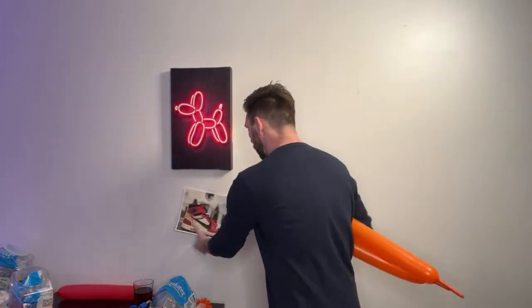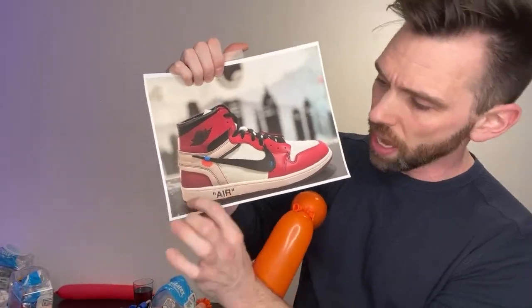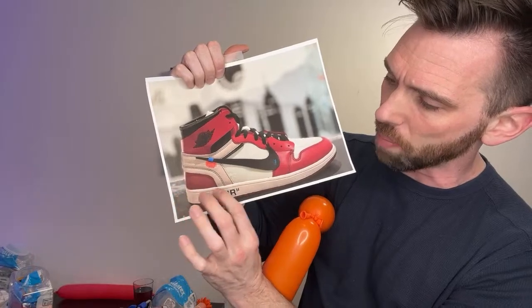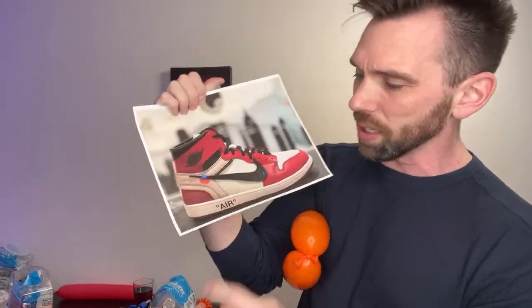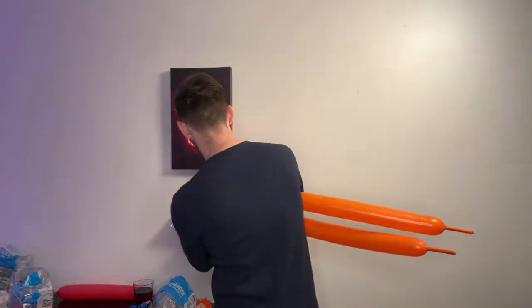So I think what I'm gonna do, this is my idea, just so you guys are following along. I'm gonna start at the heel of the sneaker, on the bottom, right? So right now, you see how there's just a little strip of red on the bottom? I'm making this orange, which is the red, and I'm gonna make just the heel section, and I'm gonna basically make the whole bottom first out of the orange, and then I'm gonna take a white one and wrap it around the outside, and hopefully it'll make it look right, but we'll see. That's what I'm doing right now.